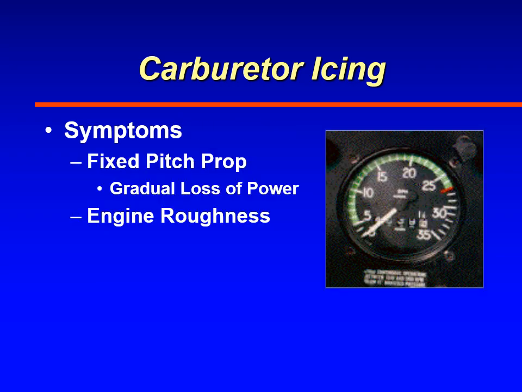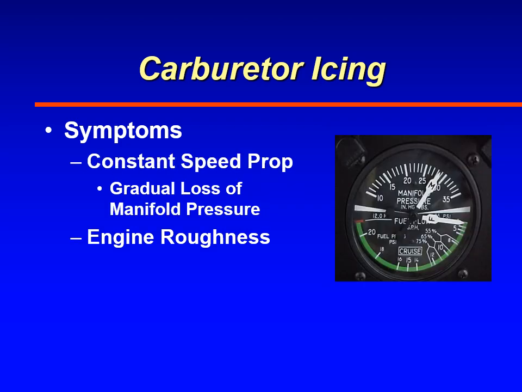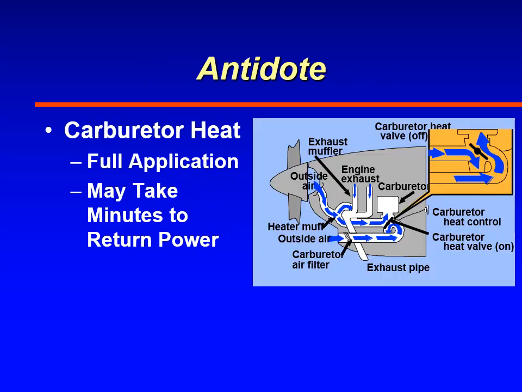And for carburetor ice, how can you tell if you have carburetor ice? Well, the symptoms are, if you have a fixed pitch propeller, in other words, if the propeller does not change the angle of attack, it's not adjustable, you don't have a propeller control, then you'll notice a loss of RPM and the engine will start to run rough. But if you have a propeller that can adjust, if you have a propeller control, then you'll notice first a loss of manifold pressure and then engine roughness, and eventually a loss of RPM.